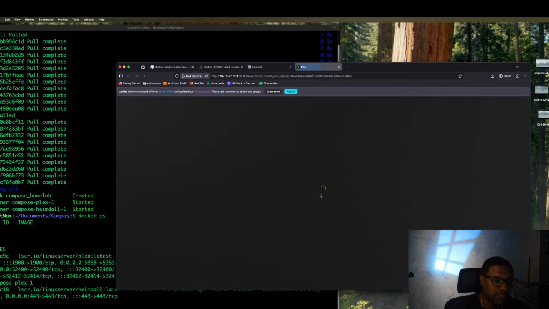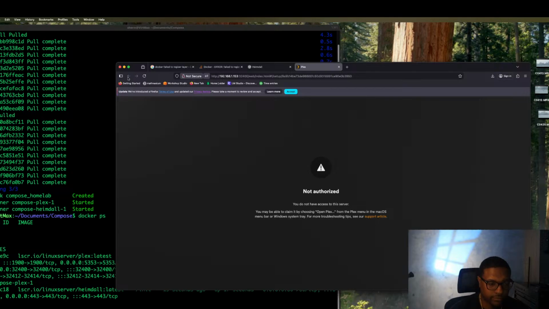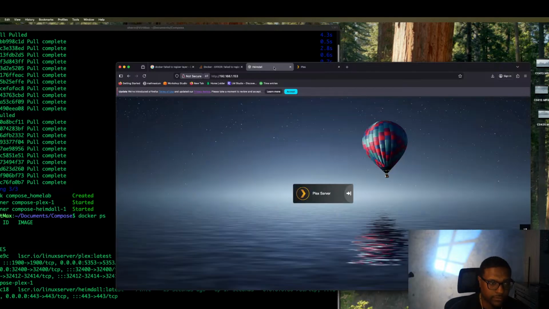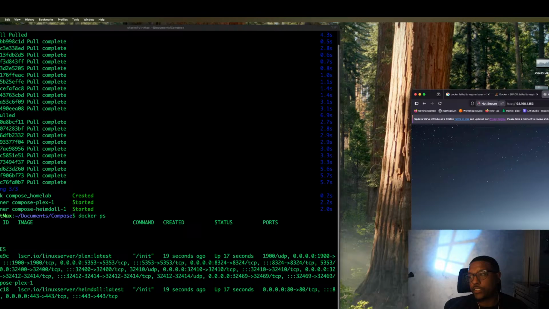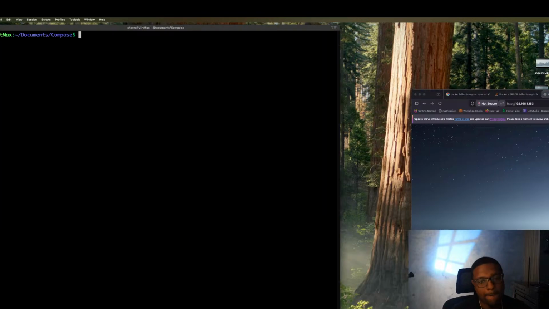We can select Plex server, and it'll take us to the Plex server. Plex is starting to get on my nerves, kind of whack. All right, so now we need to build out one more container tonight. I'm just trying to slowly put my system back in order.